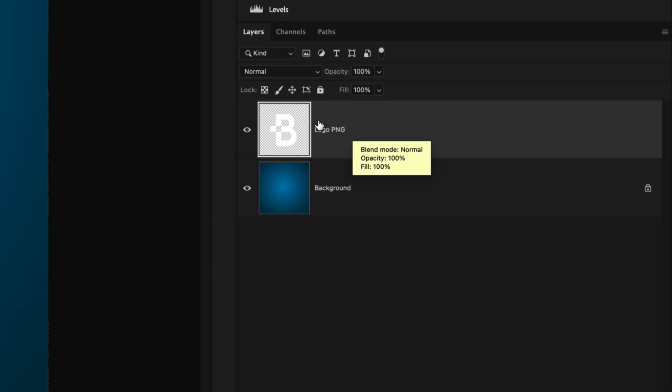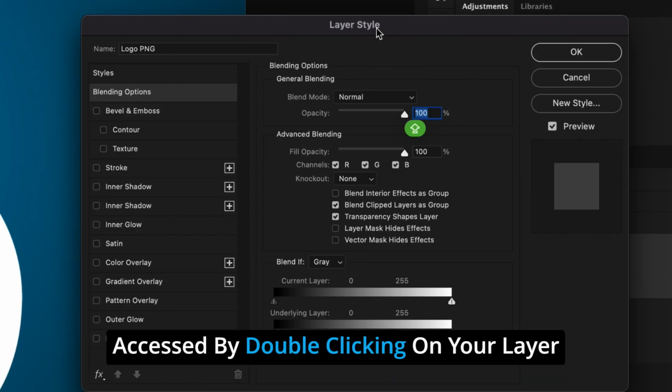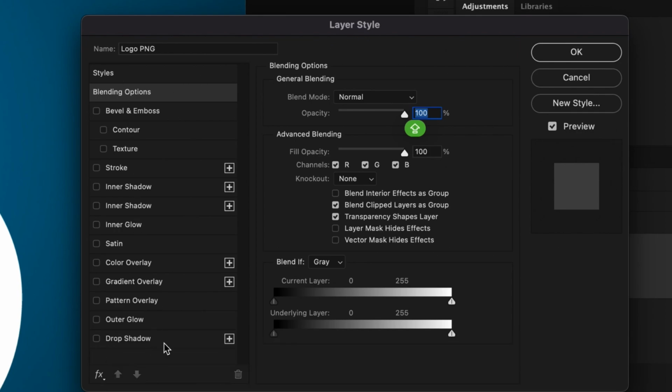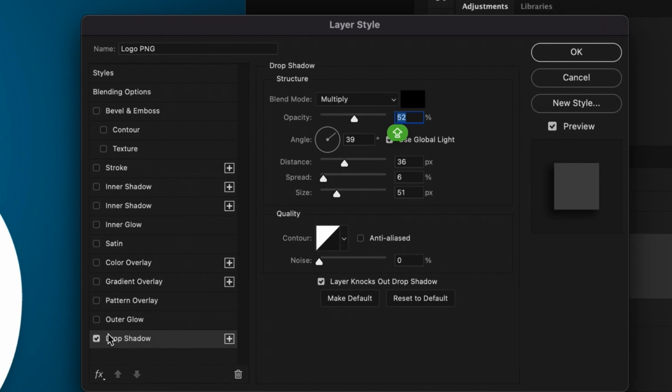So in this case, because I have a transparent PNG logo, the drop shadow will appear around the outside edges of that logo. The same thing would apply to shapes or text or image layers and things like that. This will access layer styles, and within the style setting, we'll go down to drop shadow and make sure to click on that setting so it's not only enabled, but when we click on it, we can see all of the drop shadow settings.